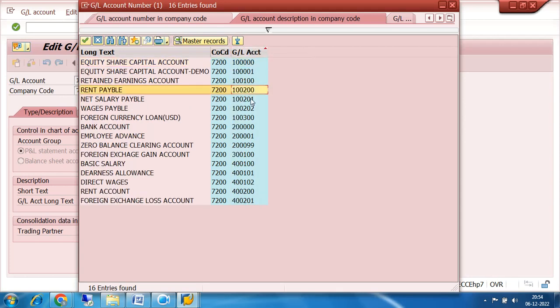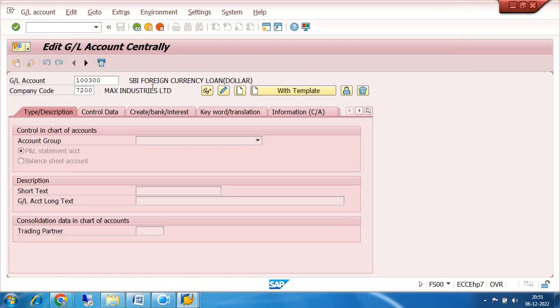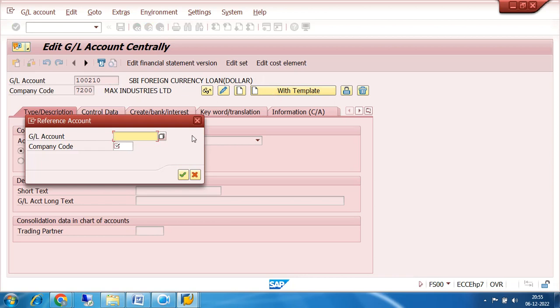100, 200, one liability is there, 201, 202. Then I can have 100 to 10. Let us see. 100 to 10. I am making the round figure. So I can copy it from 100 to 100.